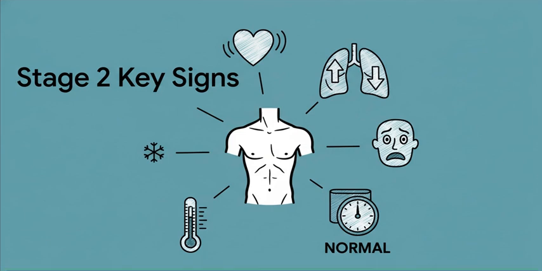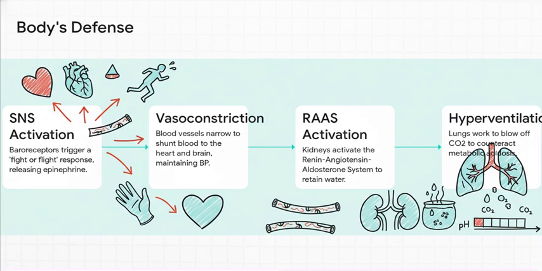Now, notice this. Their blood pressure might still be normal, but the real question, the critical thinking question, is why? Why are all these things happening? This slide brilliantly illustrates the why. First, the sympathetic nervous system kicks into high gear. That's your classic fight or flight. This is what causes the tachycardia and the vasoconstriction. That vasoconstriction shunts blood away from the skin, which makes it cool and clammy, and sends it towards the core. Then, the kidneys activate the RAAS to hold on to salt and water, trying to boost blood volume. And finally, the lungs try to help out by breathing faster. That's your tachypnea, to blow off acidic CO2 and try to correct that metabolic acidosis.